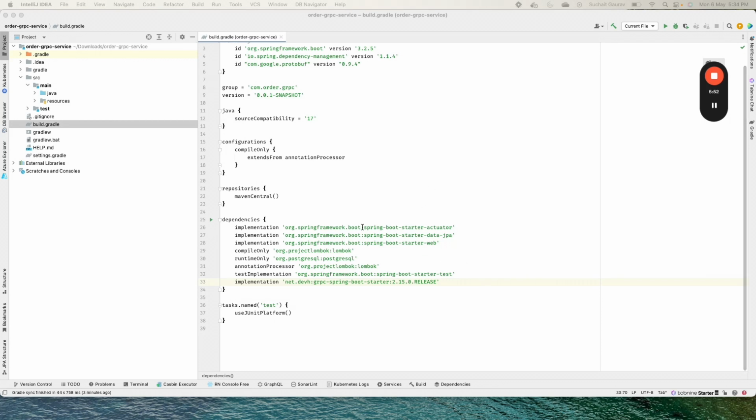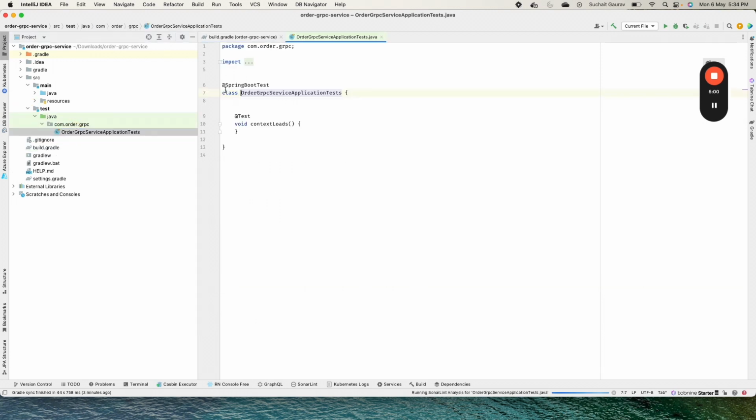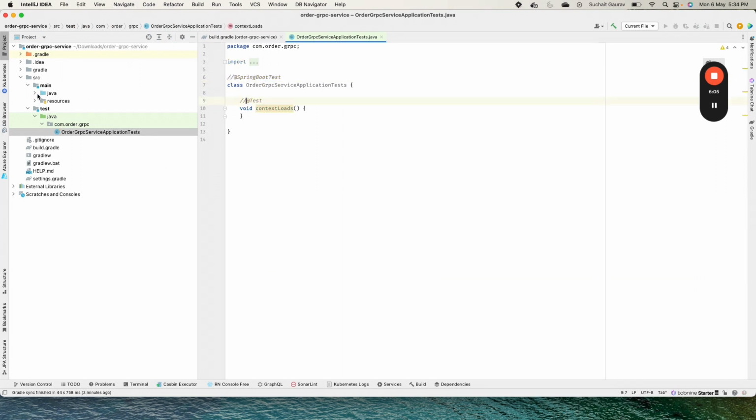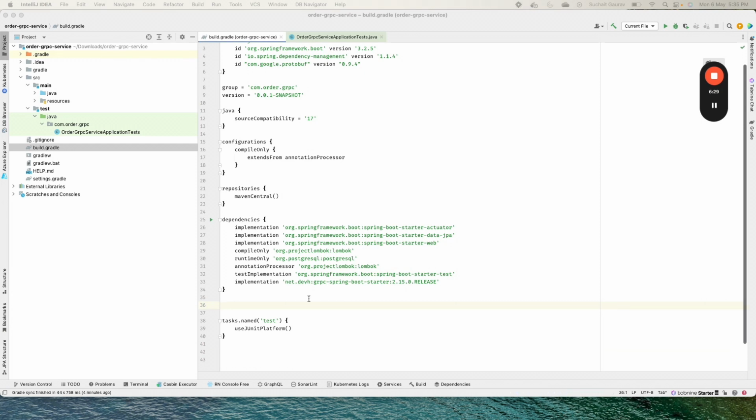If I run this for now, I'll go to test and disable the test. I don't want these. Then in my build.gradle I will have to add some plugins and dependencies. I've already copied these plugin functions.